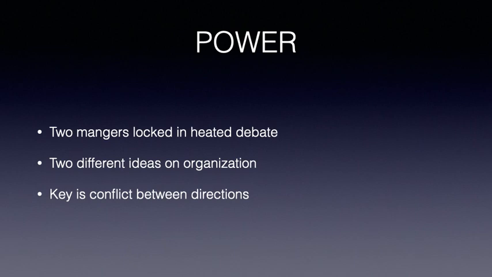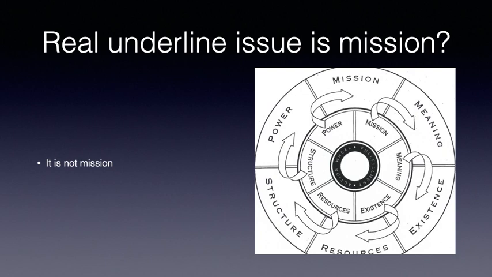So let's back up the wheel. Let's take a look at our friend the wheel. Is the real underlying issue mission? As you see with the wheel, power also usually falls back towards mission is the problem. But with the wheel, like a car, sometimes we get stuck in the snow ditch. Sometimes we have to back it up even a little bit further to get moving forward. So let's move it back one more step yet to take a look at meaning.